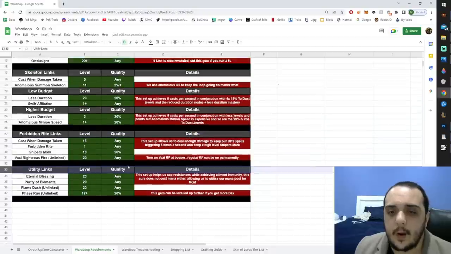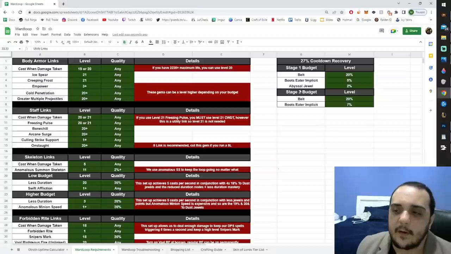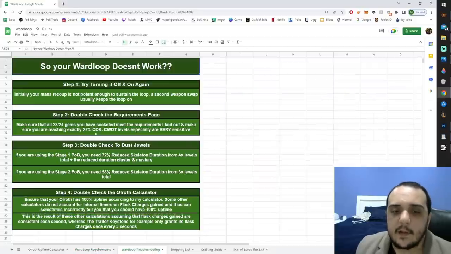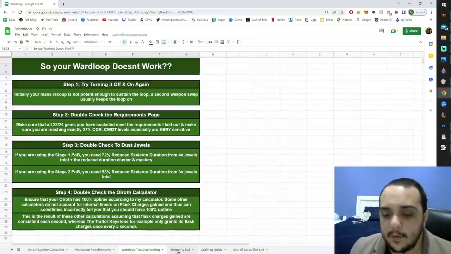There are the ward loop requirements, which are pretty much just all the gems at all the levels and all of the qualities that you need to mimic, and then a little thing that explains what you need for the cooldown recovery. There's ward loop troubleshooting, which sort of runs you through a few of the steps that might explain why your ward loop is not working.